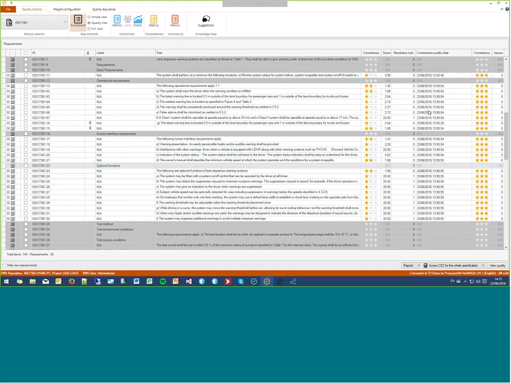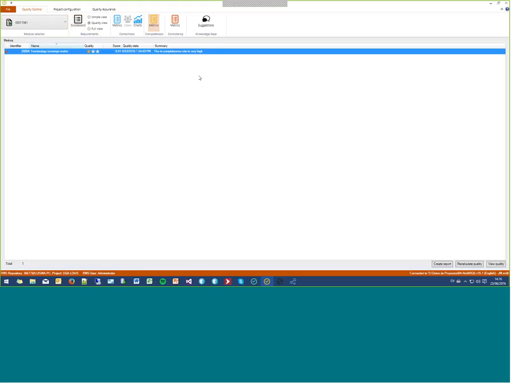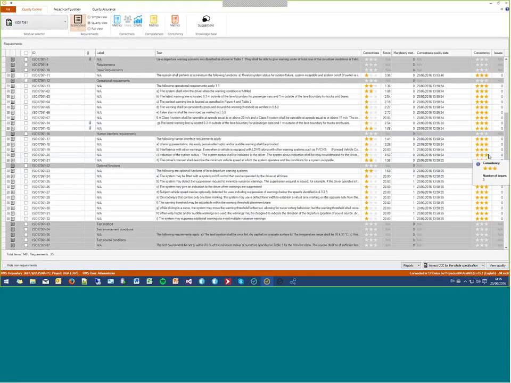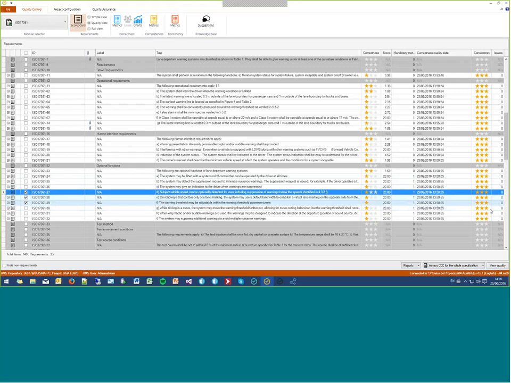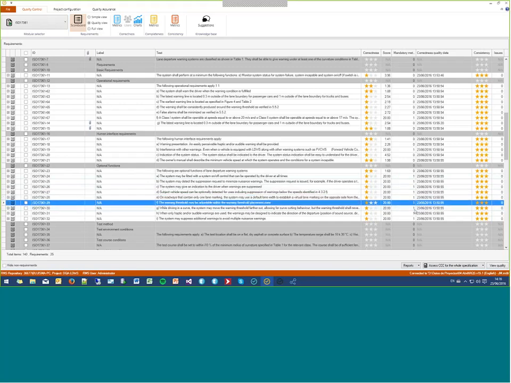And here regarding consistency. We also did completeness, but for completeness we cannot say for each requirement if it is good or bad, because the contribution of each requirement can be whatever, but in the end the completeness analysis is done at the level of the set of requirements, so we cannot say anything for each requirement. But for correctness, yes, we can say a requirement is good or not, and from the consistency point of view, we can also say it's good or bad, because if there is some kind of inconsistency between this and this, for example, we can locate these requirements and reduce their quality. That's the idea behind the requirements quality analyzer.